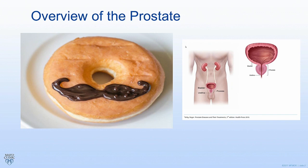Here we see a high-definition picture of the prostate. I'm kidding — of course, this is a donut with a mustache on it. The reason I show you this picture is the analogy I make for patients: when you urinate, you're basically urinating through the donut hole of the donut, if your prostate is a donut. What happens is that donut hole gets smaller as we age because the prostate gets bigger. Pretty much any treatment we perform attempts to either relax the muscles around that hole so it becomes bigger, or surgery actually opens up that opening in a variety of ways, which we'll get to later.